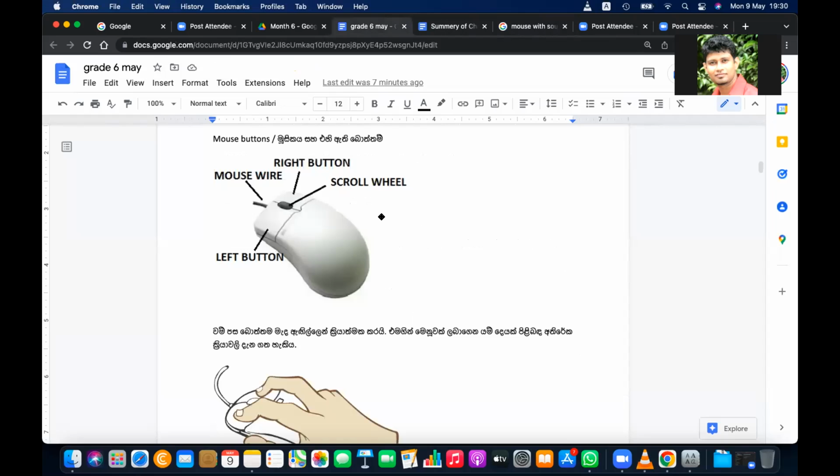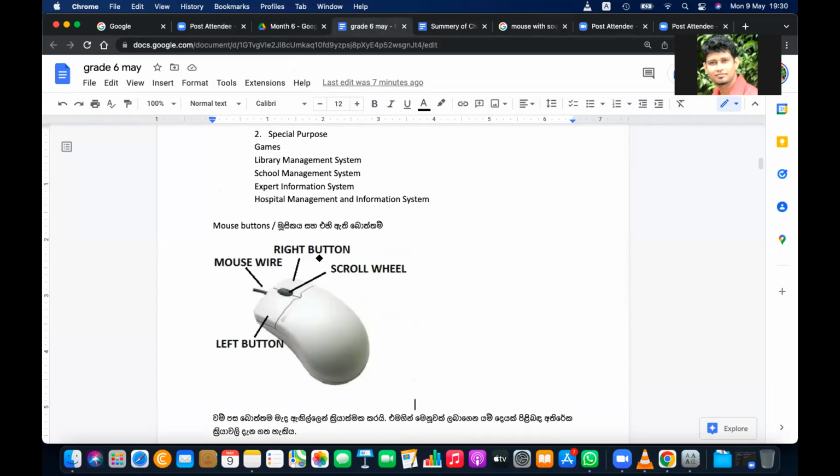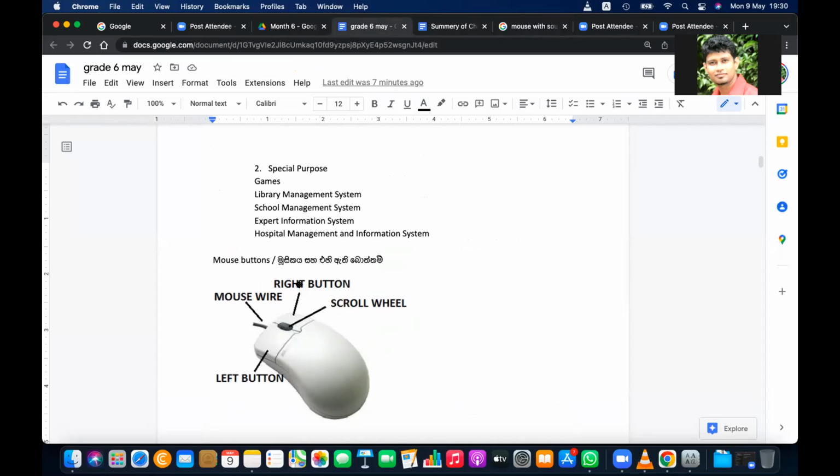Generally speaking, there are 3 buttons. So what is the finger that you should place on top of the right mouse button? Which finger are you going to keep on top of the right mouse button?